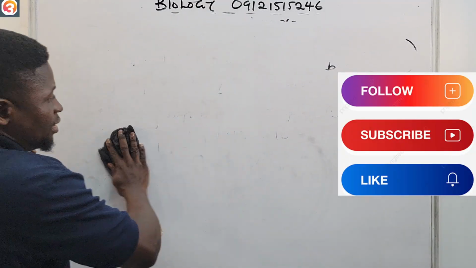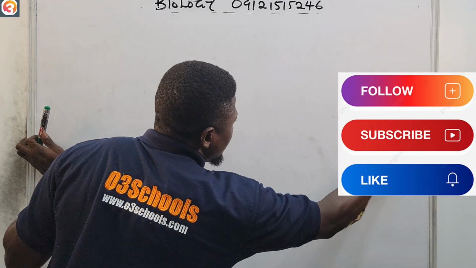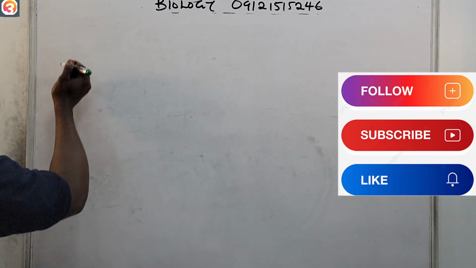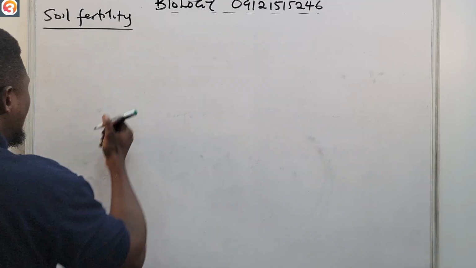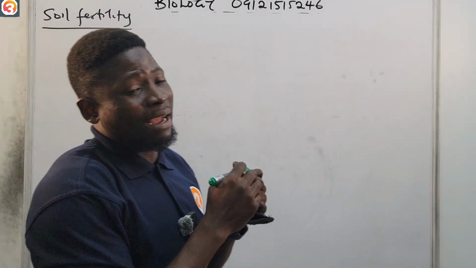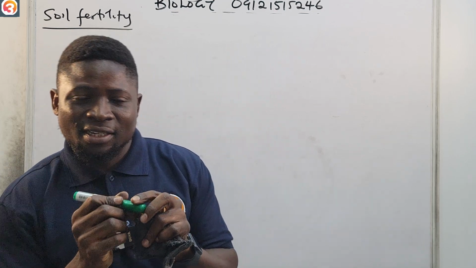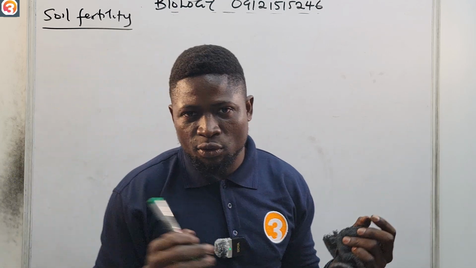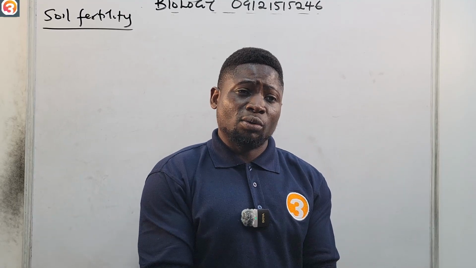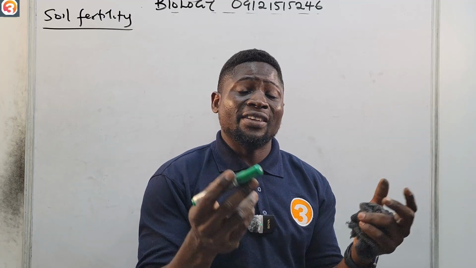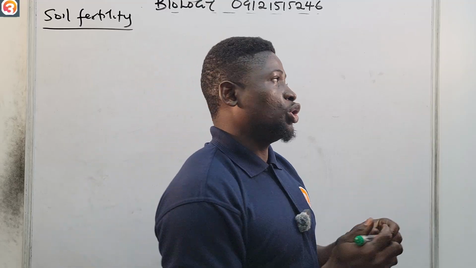What is soil fertility? Soil fertility is the ability of the soil to supply plants with nutrients so as to sustain their growth. That is all soil fertility is about, and we are going to look at how it can be sustained and how soil fertility can be lost. You must take note of them. They are repeated exam questions, and you do not joke with those kinds of questions.